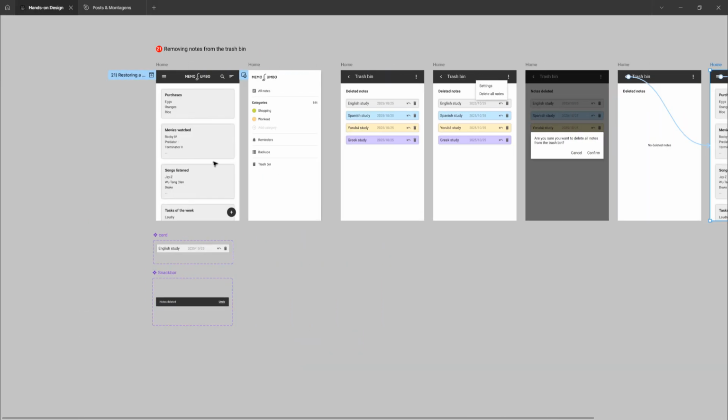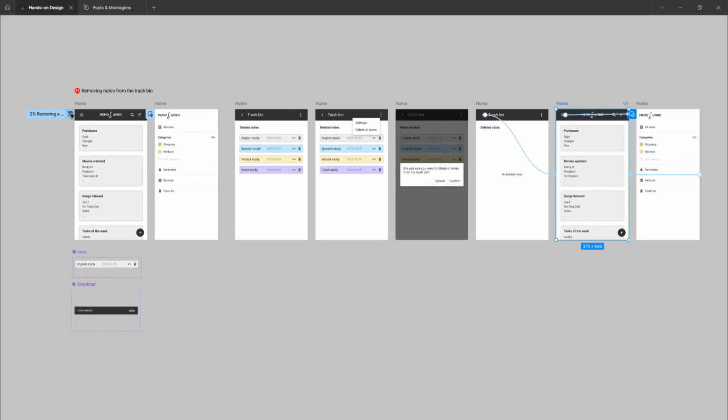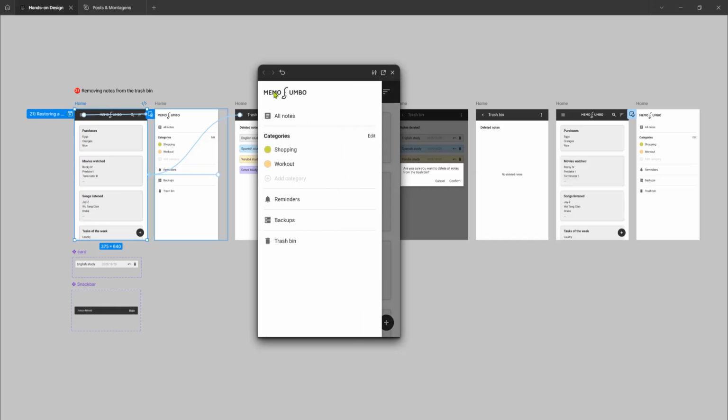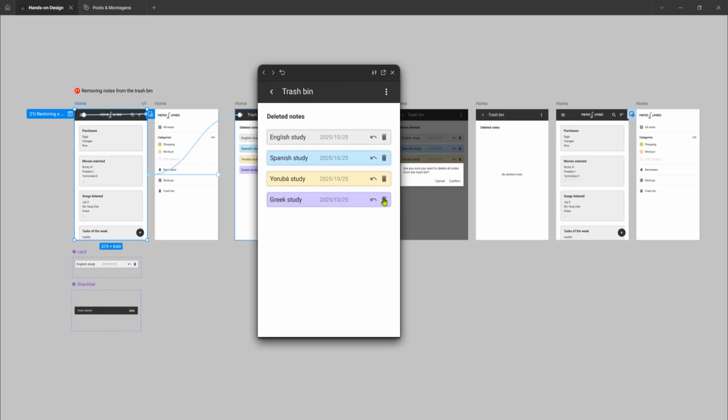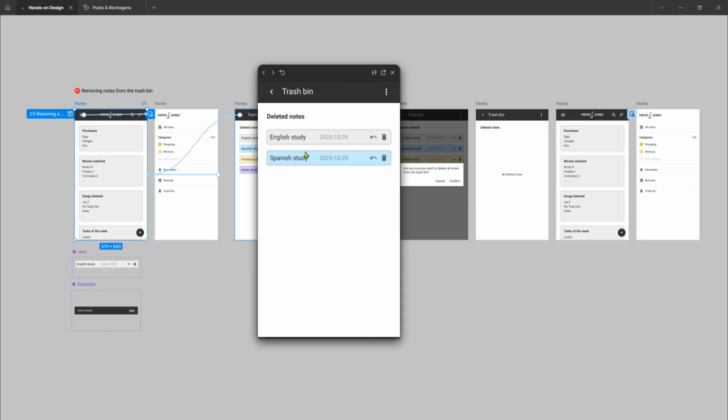Let me run the prototype just one more time, just to make sure everything is working fine. So we open it here, trash bin, we delete some, we return, we open it again, trash bin, we see just the 2 left there. So the state is being saved.